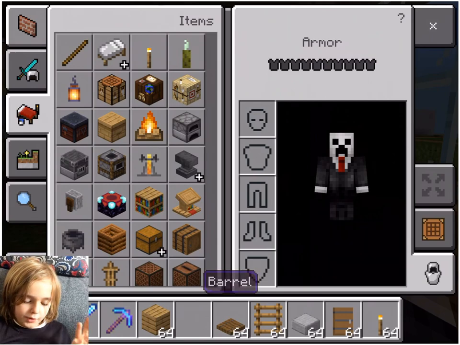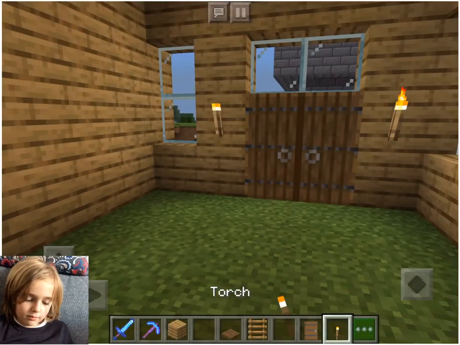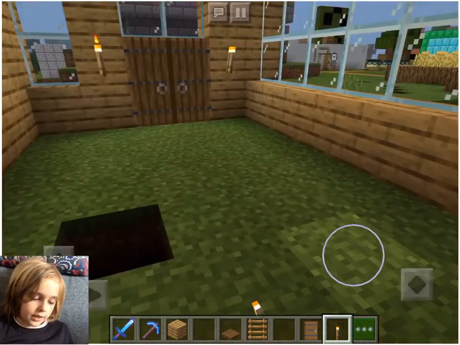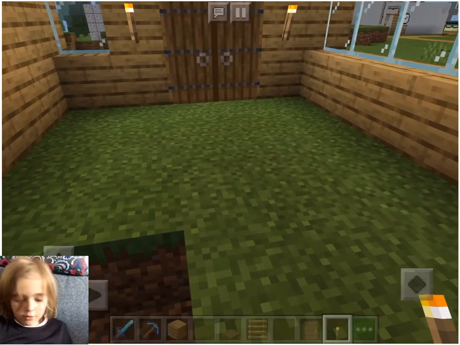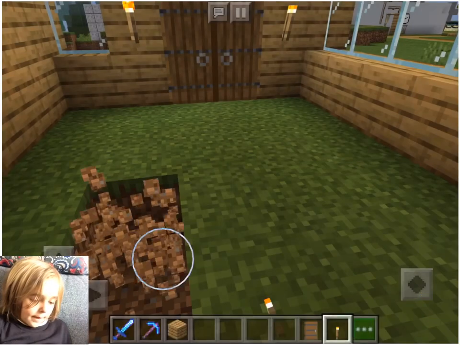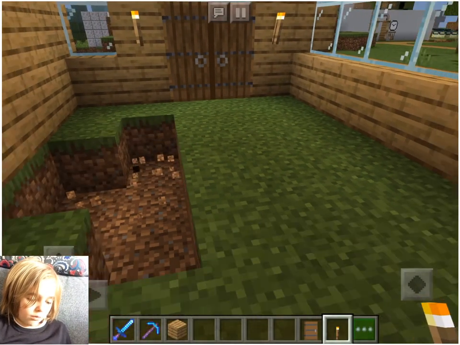So now we don't need slabs anymore. We don't need slabs anymore. And also we don't need the glass. And, oh, also we don't need trapdoors and ladders. I just put that on the list. Because I thought there was going to be a second story, but I said no.